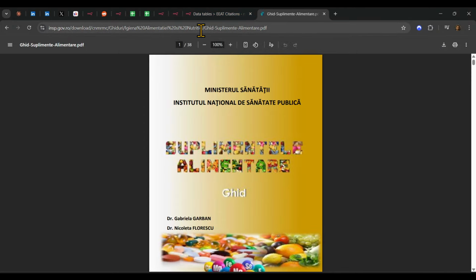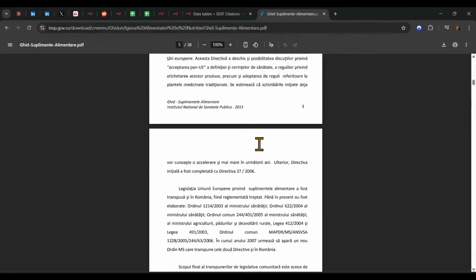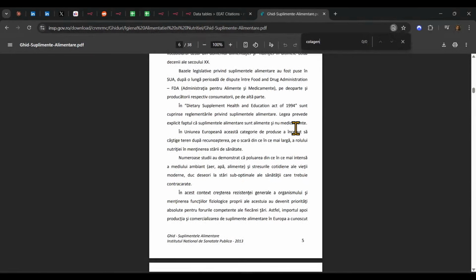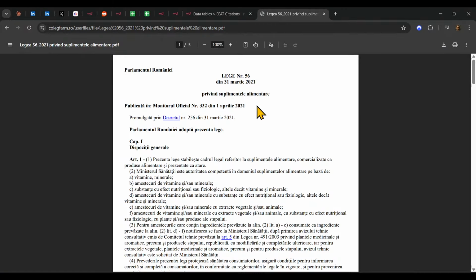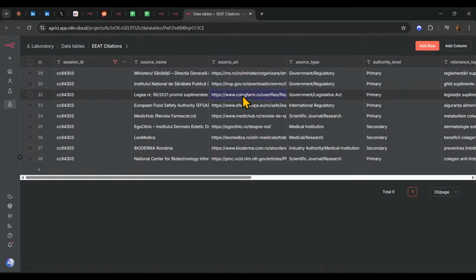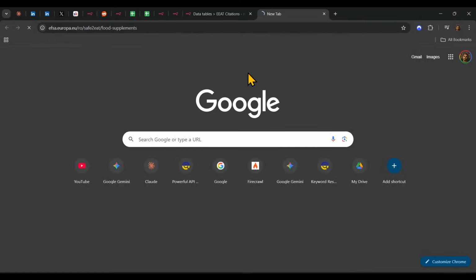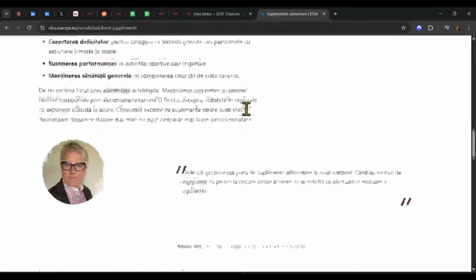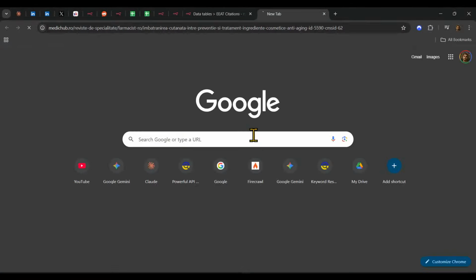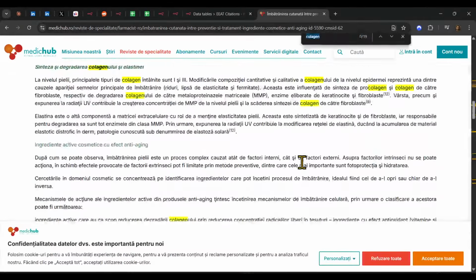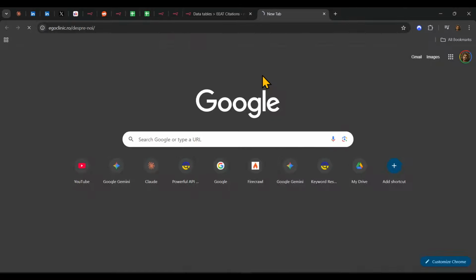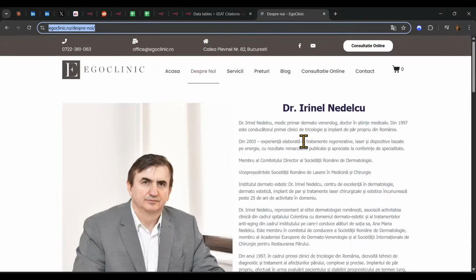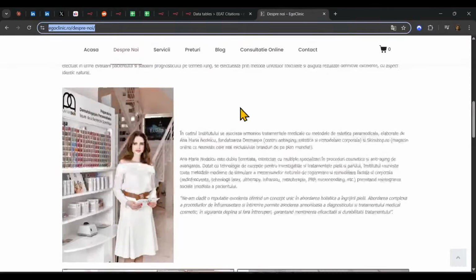Let's see here. We have here a PDF. Wow, okay. We have some sort of guide right here. Let's see if it has anything to do with collagen. Nothing here. Okay. We have another link right here. Okay, this is good. But that's for food and safety. So I think it can be used for reference. We have also food supplements right here. Yep, so this is also about collagen. Yep, just need to check. This is the human check review, right? Because we want to know exactly what our citations are about.